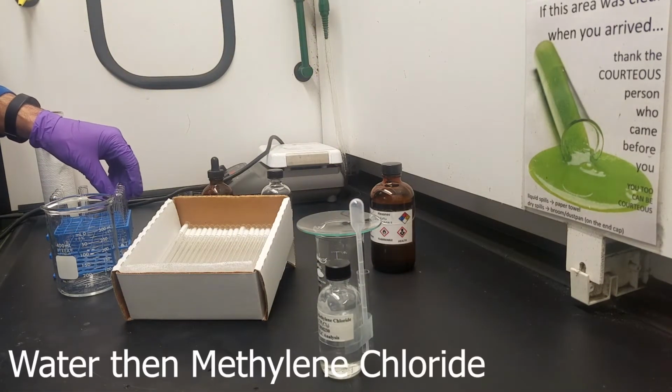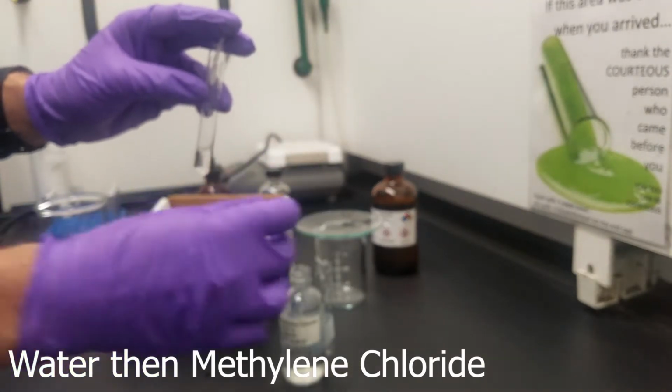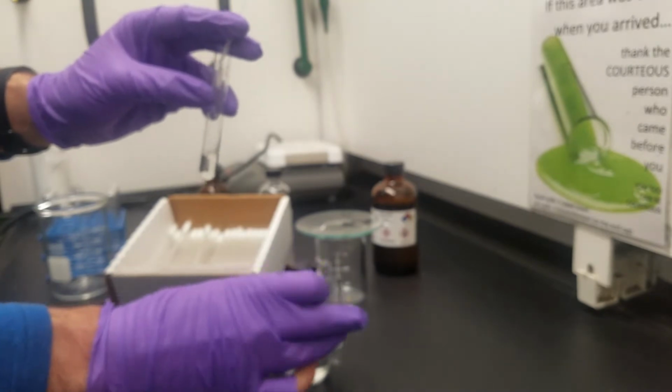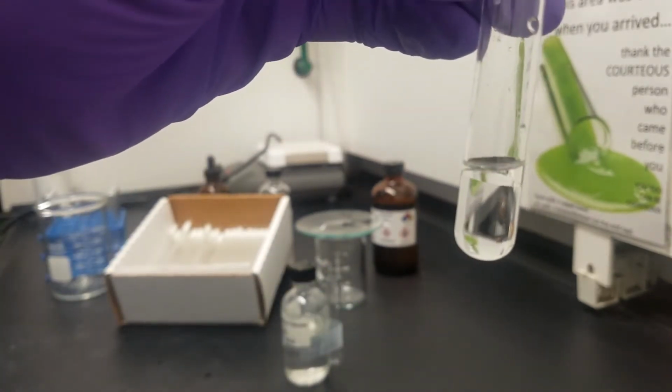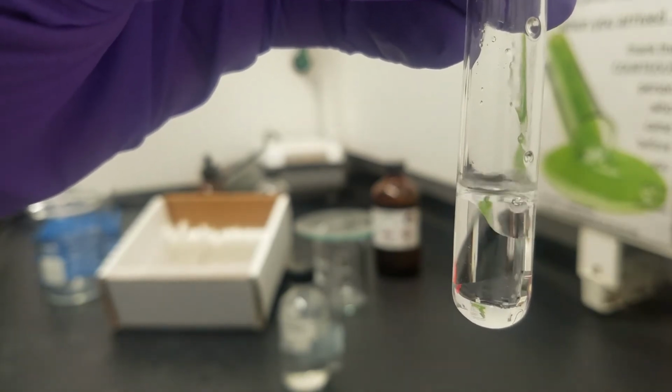This next one is doing the same kind of addition that we ran last time, water, then an organic, so aqueous, then an organic phase. So same sequencing of the materials, what kind of result do we get? Note there's a little bit of drippage that happened from our pipette already.